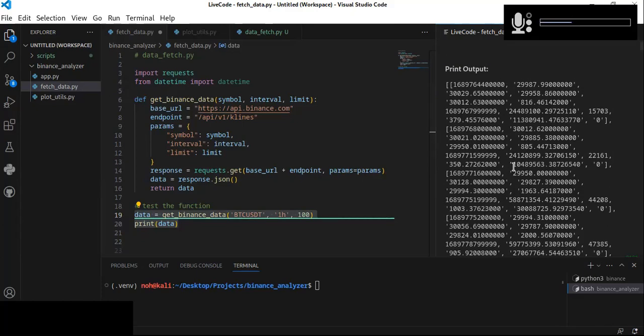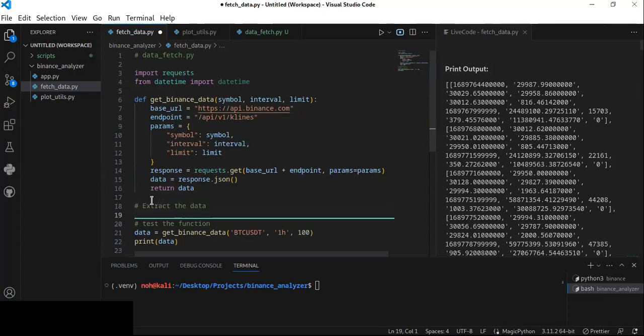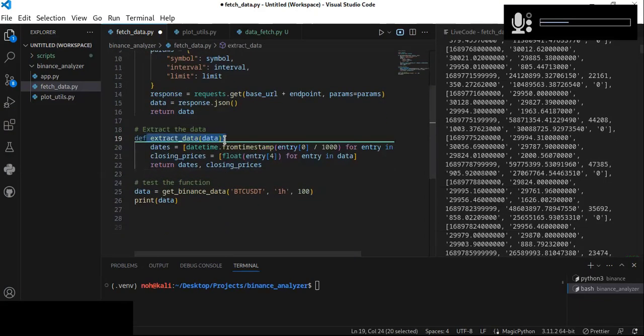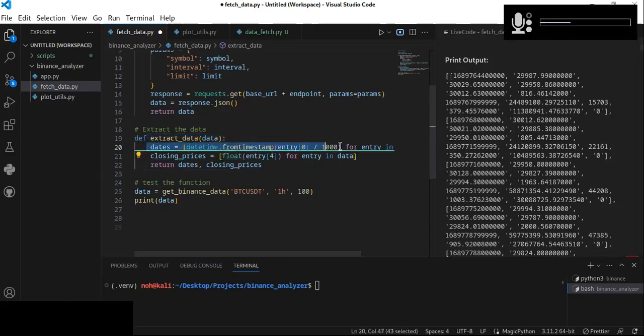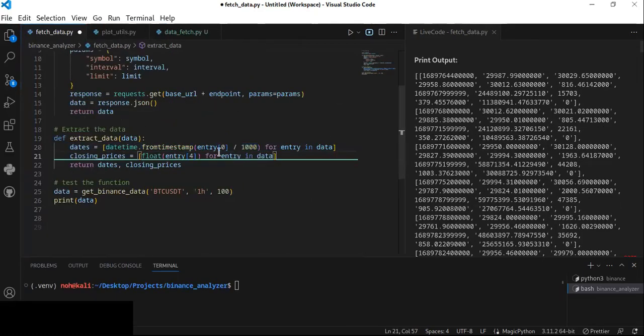So next, I'm going to parse this data, extract valuable information and transform the date time into an exact date. I'm going to write a function to extract the data. This function iteratively extracts.